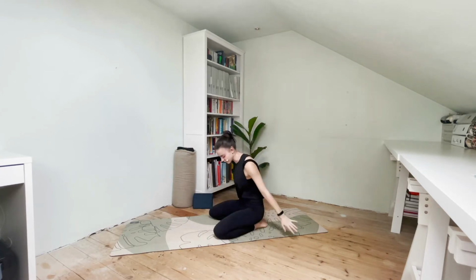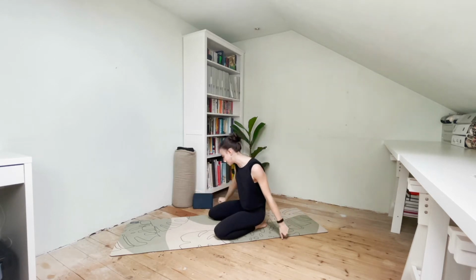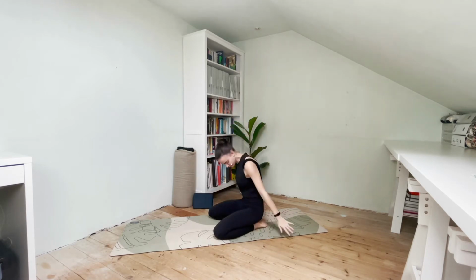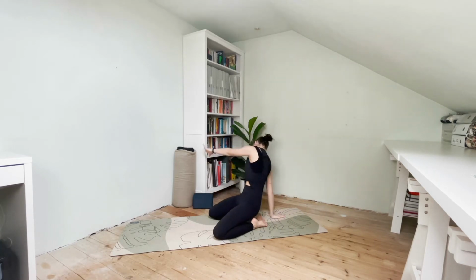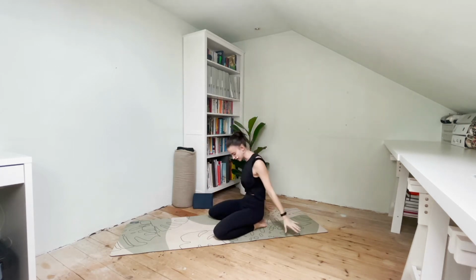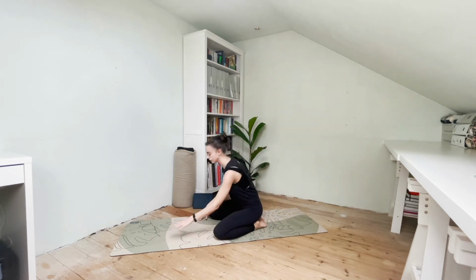No need to go faster than me or slower, or even match my pace. Use this exercise to match your own breath. It's your practice today. Taking just one more on each side. Inhaling and exhaling. And then calming forwards.